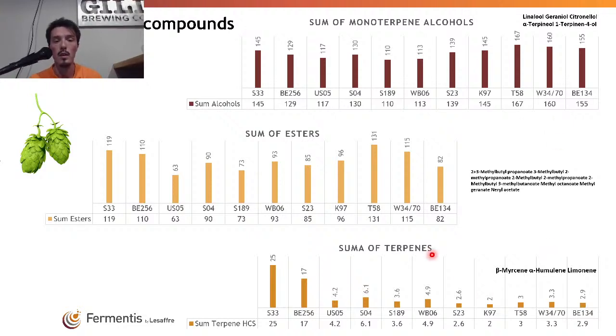Another example is the sum of terpene production. Here you see that K97 is not that high. If we ended the study there, we could conclude that K97 is not a good candidate to interact with Cascade. But when we did the sensory analysis, we saw that panelists were saying you have good hoppy expression with this yeast. Obviously, I didn't mention it, but the panelists don't know what they are tasting.